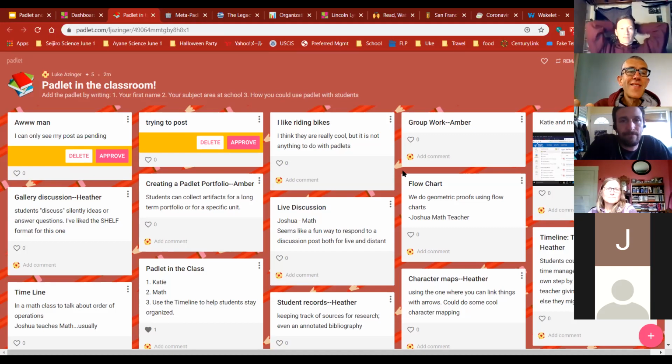Also, I think it's kind of sexy. Like I don't know if it's sexy, but I think it's very intuitive. It's easy to use. But it's a fun and easy to use tool. And the more you play around with it, the more that there is a lot of customizability, which I think is kind of nice. I mean, just for how it looks and how you lay things out.